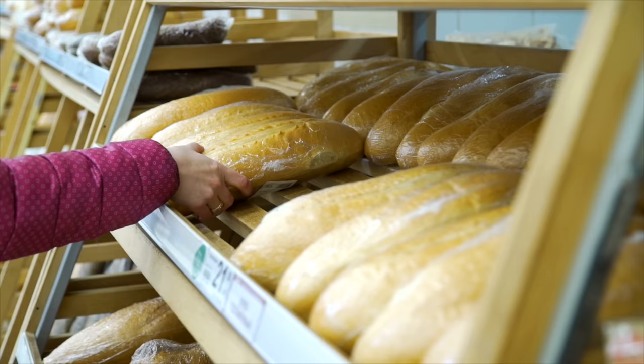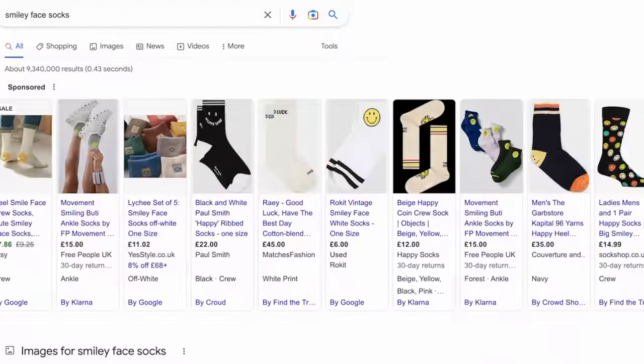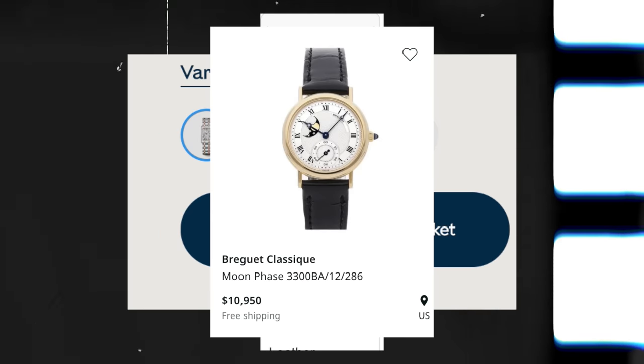Right now, we live in a time where there's more choice than ever before — from what brand of bread you want at the grocery store to what colorful smiley socks you want to buy on the internet. In everything, we're spoiled for choice. But because we have so many options, you have to do a little bit more to stand out, to make a customer want to spend their money with you. Why should they spend their hard-earned money with you when they've got a thousand choices?